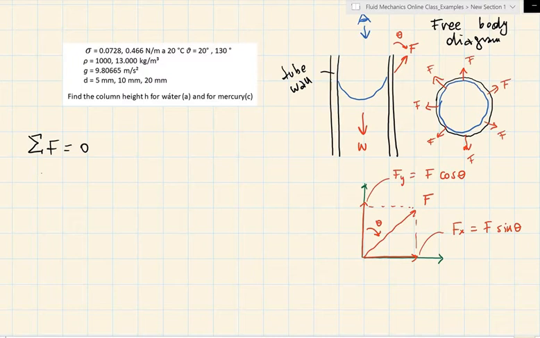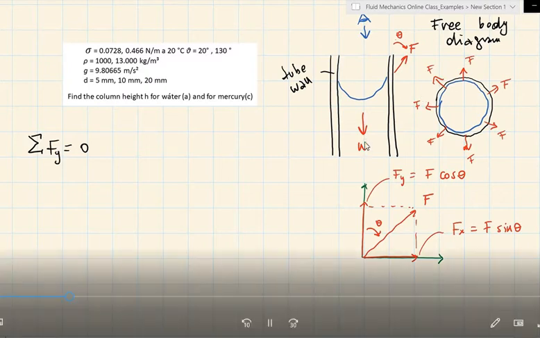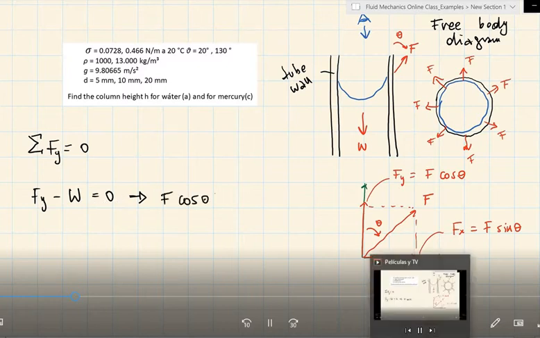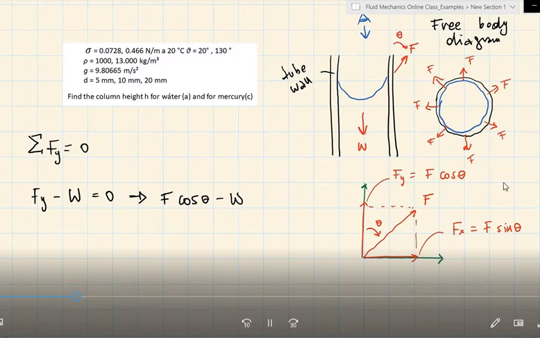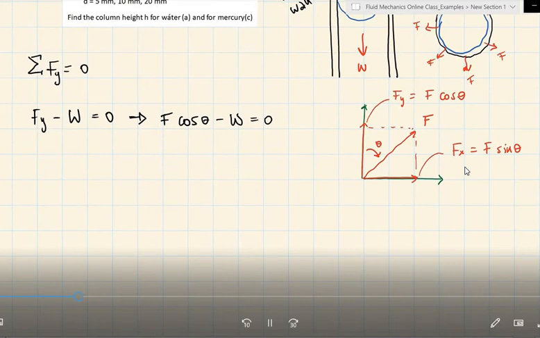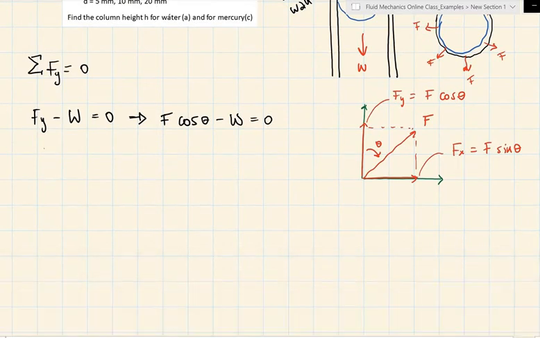And which forces are applied here? They're only in the y direction, as we can see. So we have a force here and a force here. The Fy force is pulling up while the W, or weight, is pulling down. And the sum of those forces is in equilibrium, meaning the sum of forces is equal to 0. Now, Fy, we said, is actually F cosine of theta, minus W, which is the weight force, and that is equal to 0.